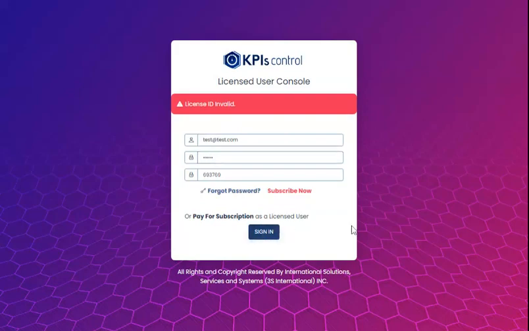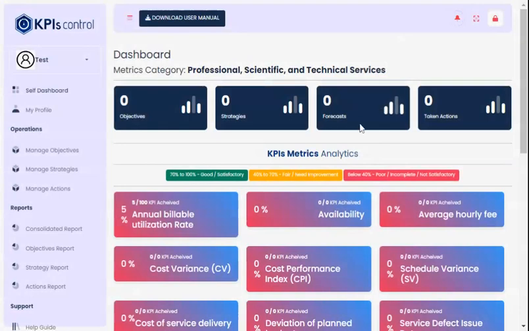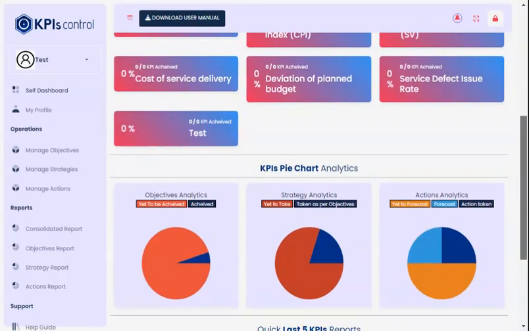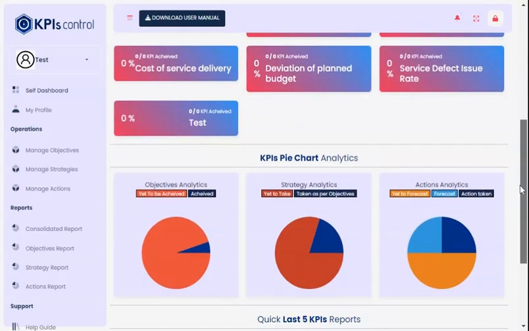So we are signing in again. Now I can see this employee has not taken any objective strategies, forecast, taken action. So these are empty, but it is showing the company has taken this KPI. The employee can see the records of the company, which reflects on their dashboard.